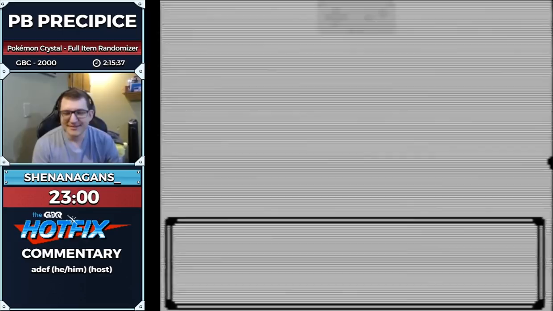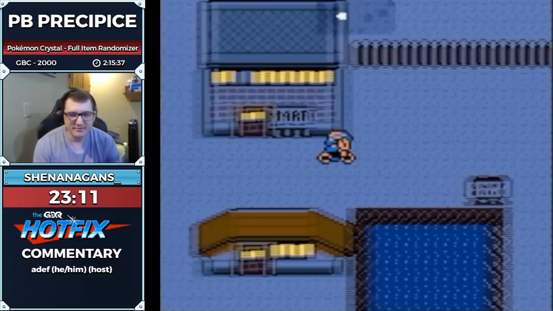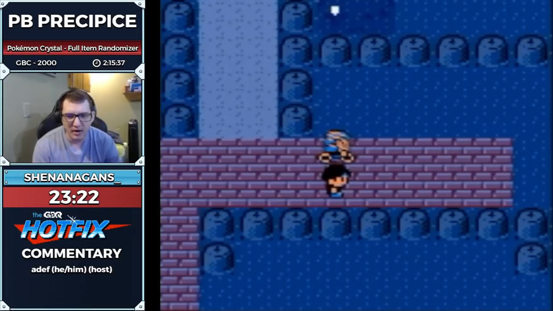Two Sandslash on the team. Good. That is true. I already have one. How many surf slots? There's three in the water, so I've seen two of them. Nothing great, so I'm going to go over to the Vermilion Harbor, where there are three new Pokemon here, and hope that one of them is decent.